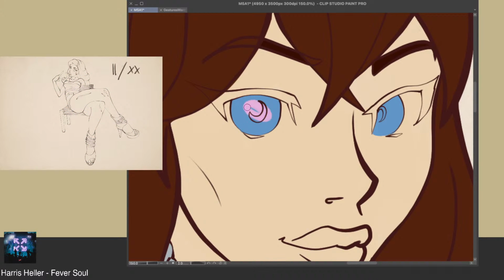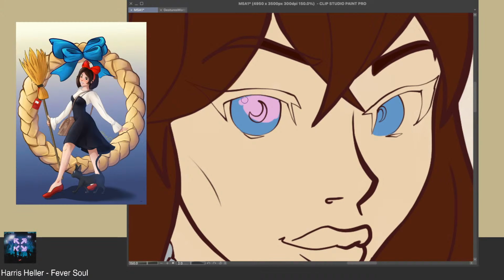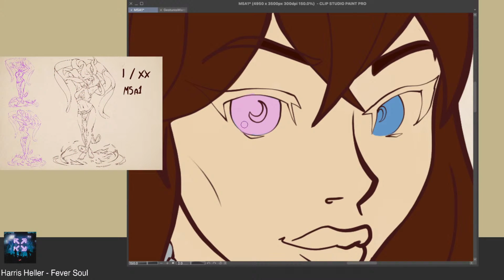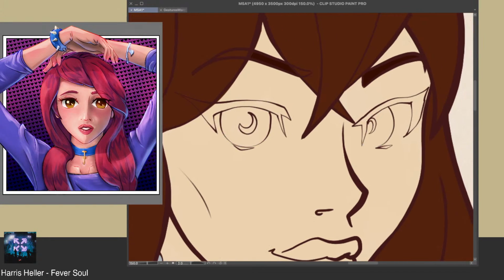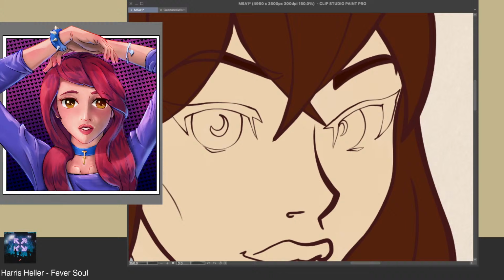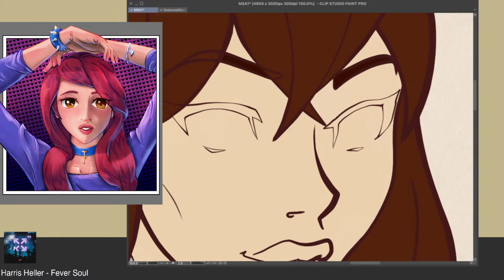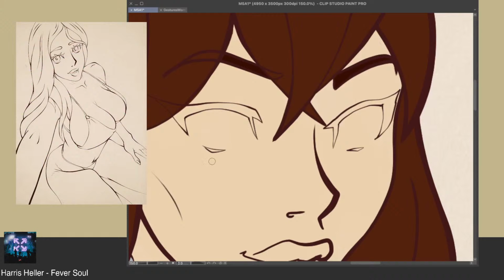Nope. Kind of. Hold on. Get a color. Get rid of the color. Now the character is that, and the eyes are these. Okay. Not really the best.